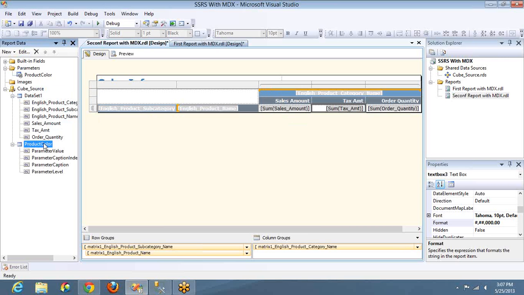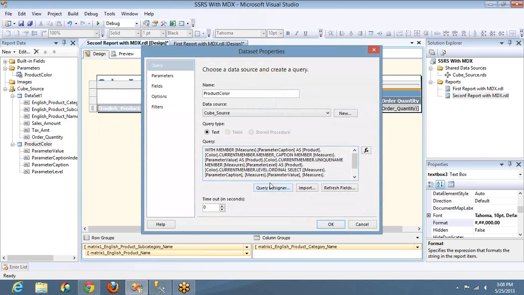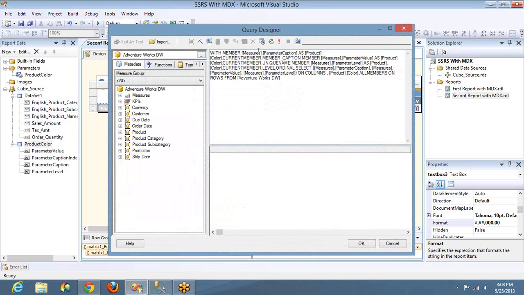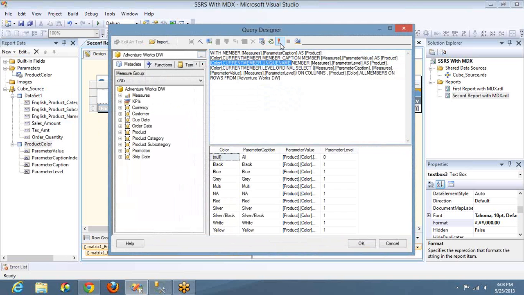So you have to be very careful while working on MDX. This is not the case in SSRS pointing to a relational database, but in MDX it will create hidden data sets. So you have to be very careful with this, and this hidden data set will have an MDX query. You can see this MDX query, which will give you the caption, unique name, ordinal, and all that relates to this particular product dot color. So it will get you all the information that is related to the color.